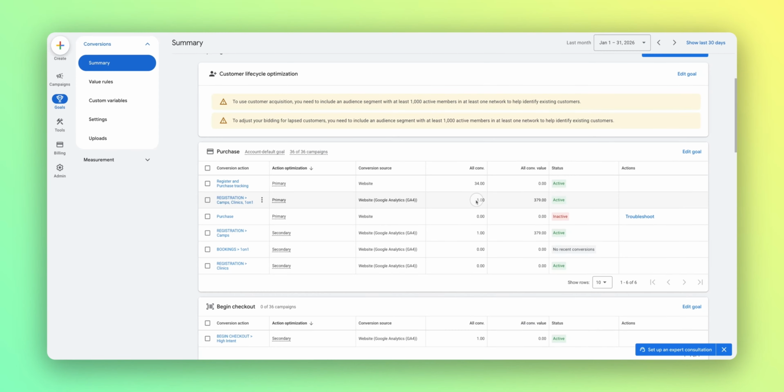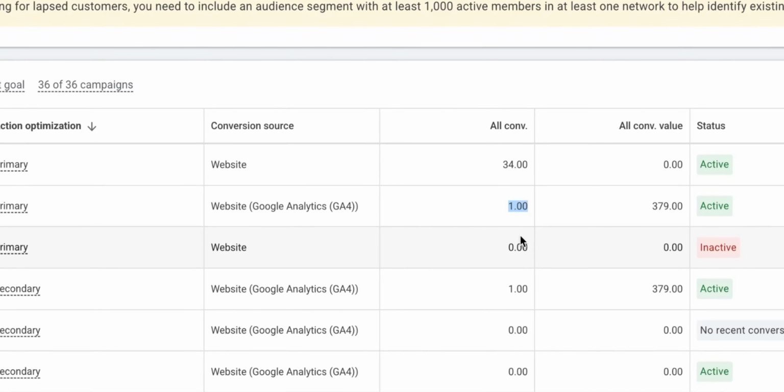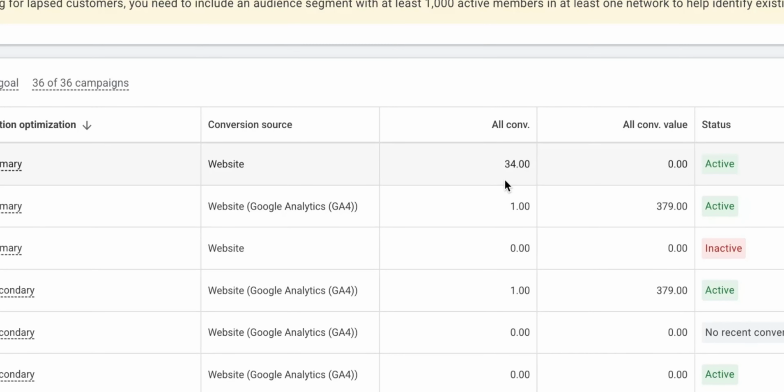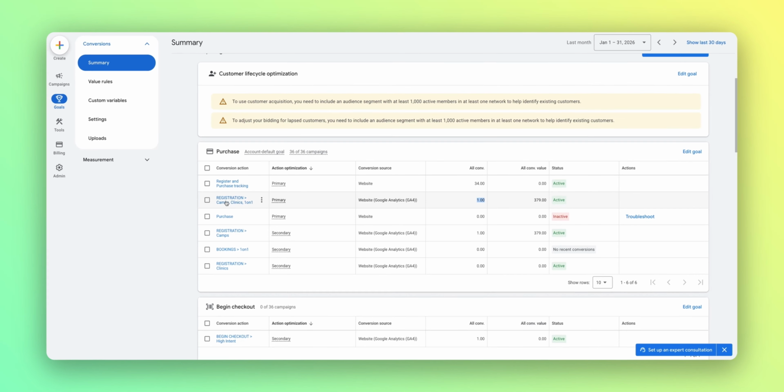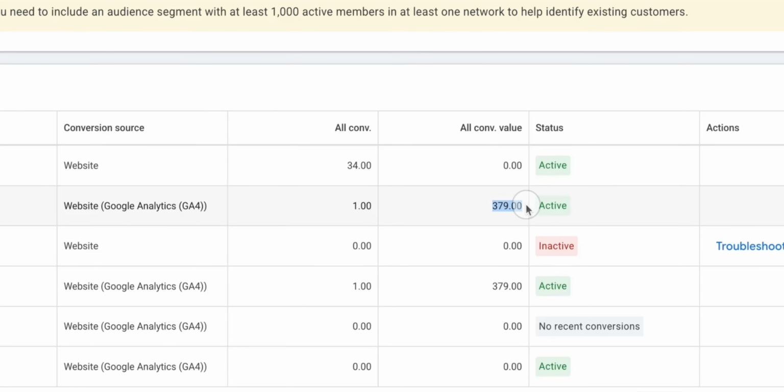And then we have that one conversion being applied during that whole month, meaning we have conversions here that were being tracked, somewhat being tracked. I believe it is way higher than this. But then we fixed it, and now we're starting to track a new key event, and the values are starting to come in.